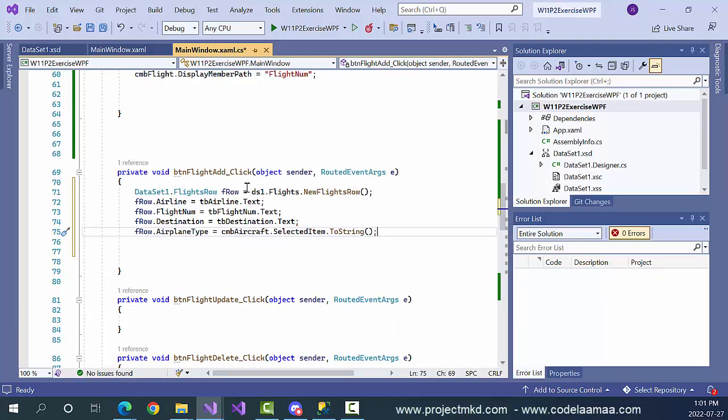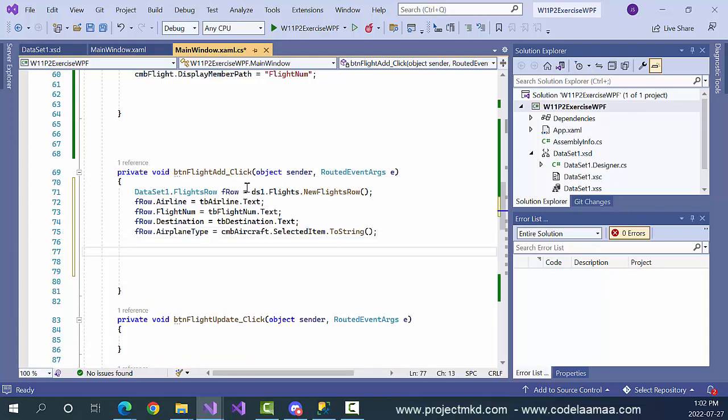Right? So we have this new row object that we've created. We've pulled the data from our text boxes and from the combo box. We're ready to apply this to our database, right? Add this new row to the database. First thing we do is apply it to our cached copy, so our data set.